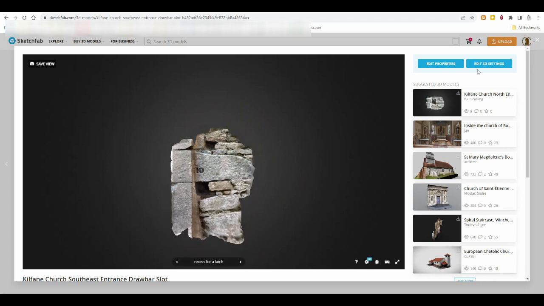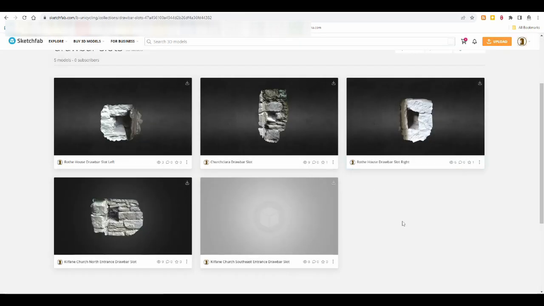So that's that. I hope you found that interesting, as usual, and enlightening and inspiring. And even if you decide not to map those drawbar slots, it's something to look out for in the future when you're visiting castles, tower houses, and churches as well in Ireland. And of course, they have them in other countries as well. There are some churches in England where the drawbar is still intact, and I'm sure there are some in Ireland as well. I just haven't come across any because I've only been going into ruins and also the churches in Kilkenny, which don't have them anymore, as far as I could ascertain.